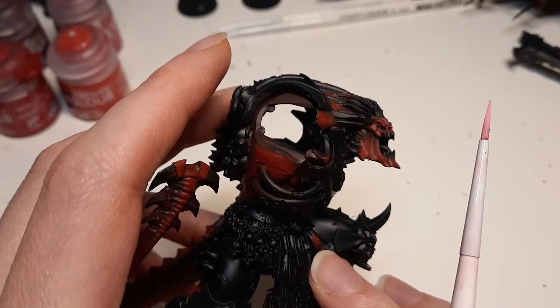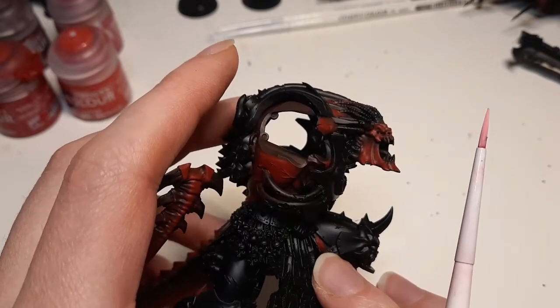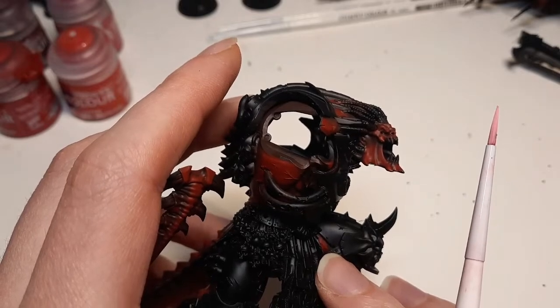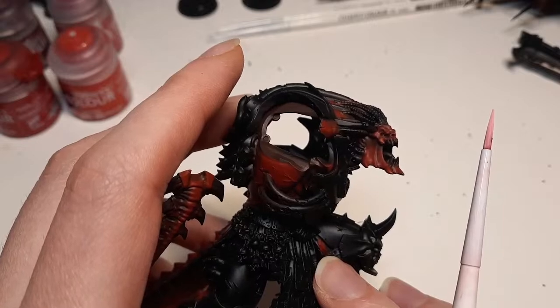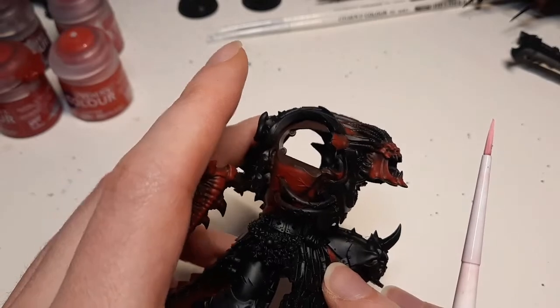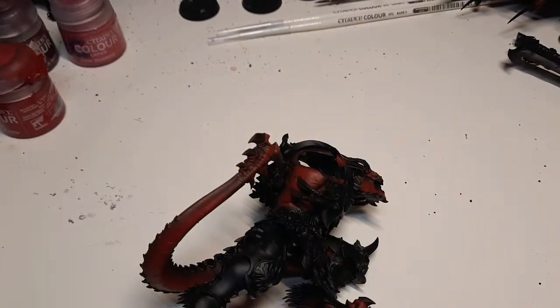I think I have an ambitious idea. For anyone who was watching yesterday, they would know that I was very indecisive about the wings, but I think I've come up with an idea for something that we're going to do for the wings. We might get to that in a little bit. But what we're going to do is start adding some of these highlights with Evil Sun Scarlet. So let's get that paint watered up, and we're going to dive in.